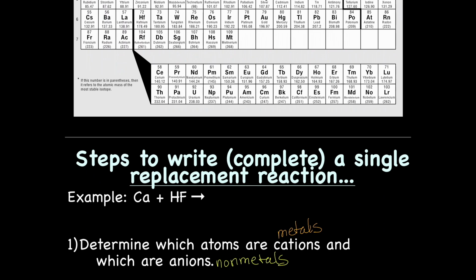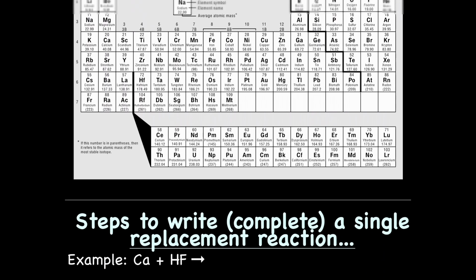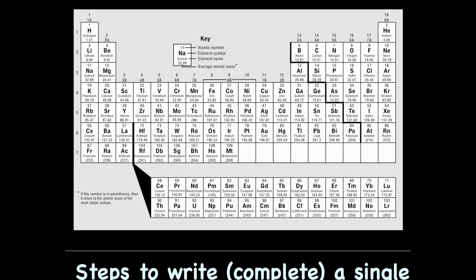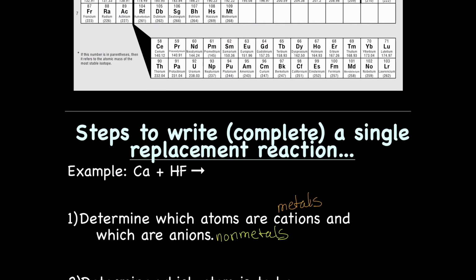So starting with calcium, scroll up to my periodic table here. Calcium is right here. He's a metal, right? He's going to lose 2 electrons, making him isoelectric with argon. So he's going to go from 20 to 19 to 18. So he's going to lose 2 electrons, giving him a 2+ charge. All right, so that's a metal cation.